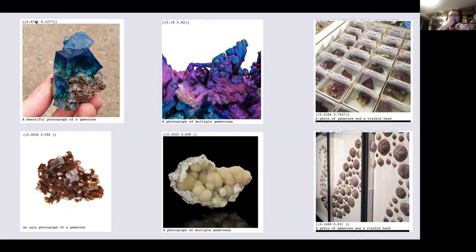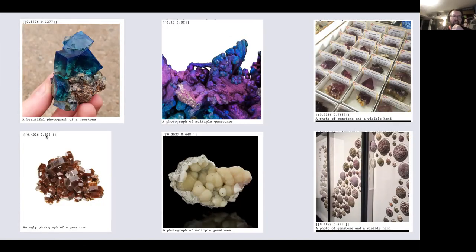You can think of this as the confidence of the model. How confident is it that this is the caption that it matches with? In this case, this was, I believe, beautiful photographs and ugly photographs of gemstones. It said with 87% confidence that this was a beautiful photograph of a gemstone, and 12% it was like, maybe this is ugly.